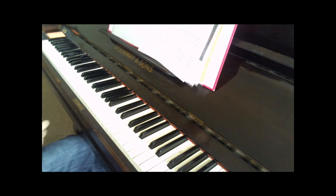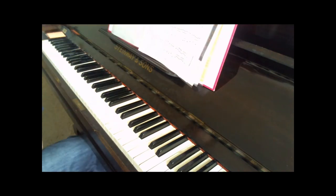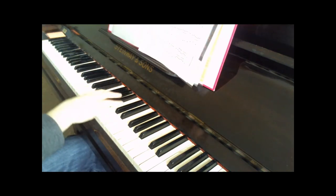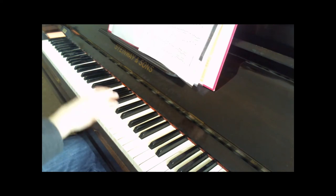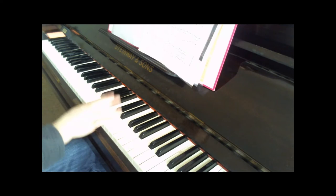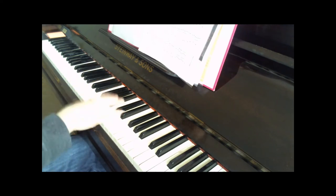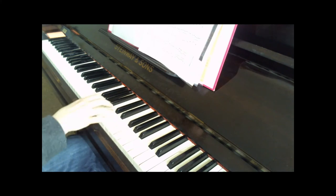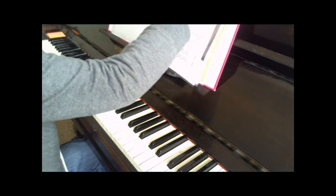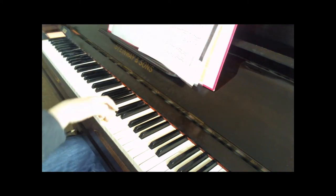Okay, so the first thing I'm doing is just slurring that very first ascent. So rather than the stiff and clunky version, I've got a smooth legato, and then these G's are really quite almost soft. And these notes here are louder, and then another slur to a quiet repeated G. So what we want to do is try and sort of de-accent those repeated notes, so they become much less dominant.